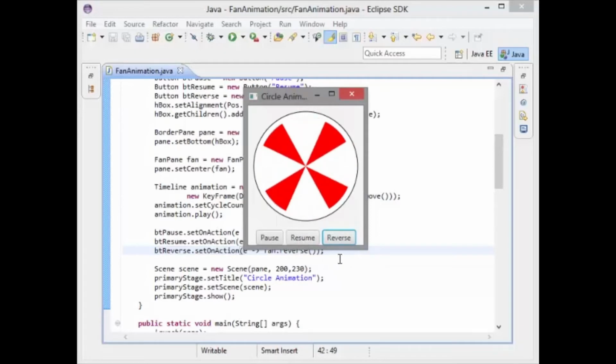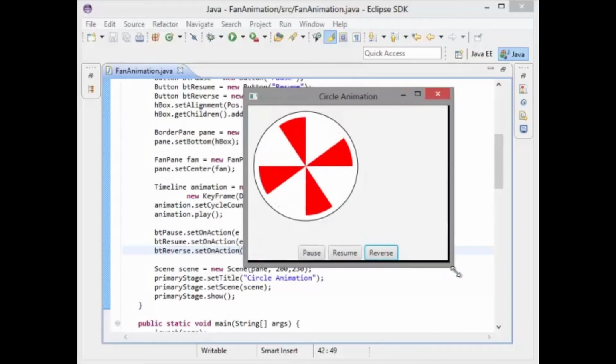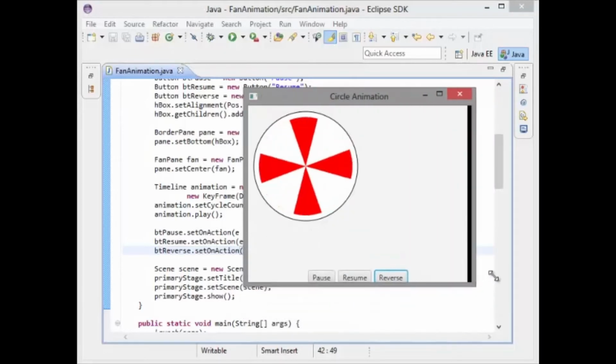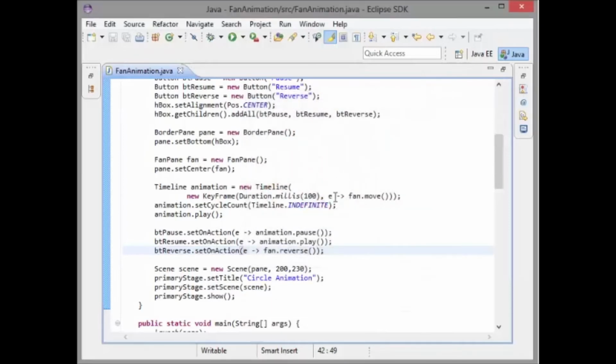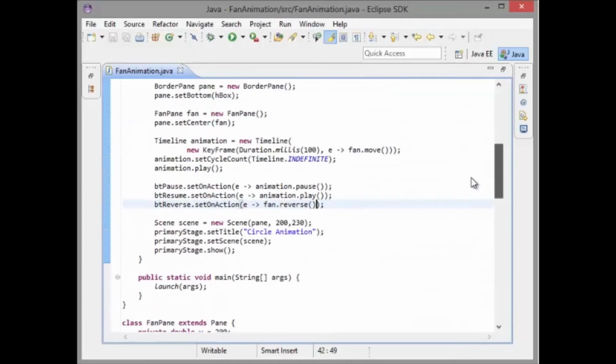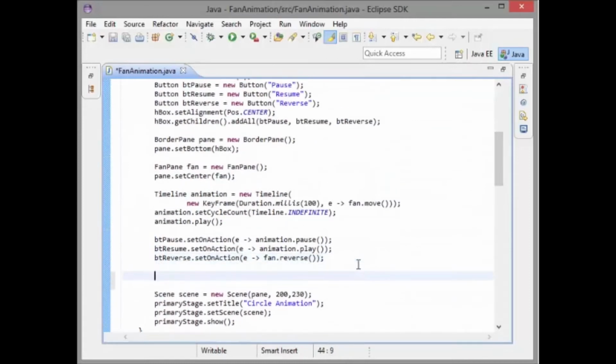Now there are a couple of things left to do, such as updating the width and height of our fan pane when our window is resized. This doesn't take very long, so we're going to do that right now. All we need is a listener for our width property.